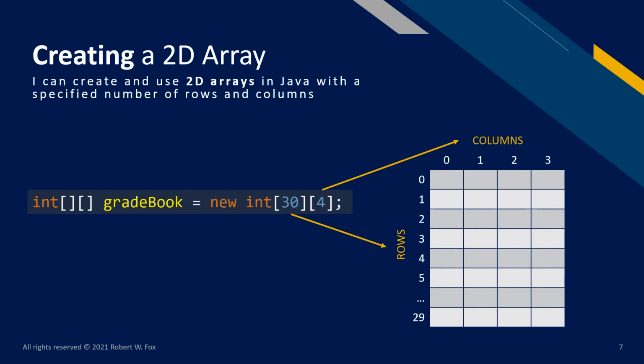Here we can see a visual of what the code on the previous slide creates. When we make our new gradebook, notice we're making a new array of integers. And we're saying first that we want it to have 30 rows. And rows go across, left to right. So at the top we have row 0, then we have row 1 going across, all the way to the bottom where we have row 29. And of course, if I start at 0 and count to 29, that gives me 30 total rows. We also have the 4 columns, starting with column 0 on the left. Columns go up and down: column 1, column 2, and column 3 for a total of 4 columns.